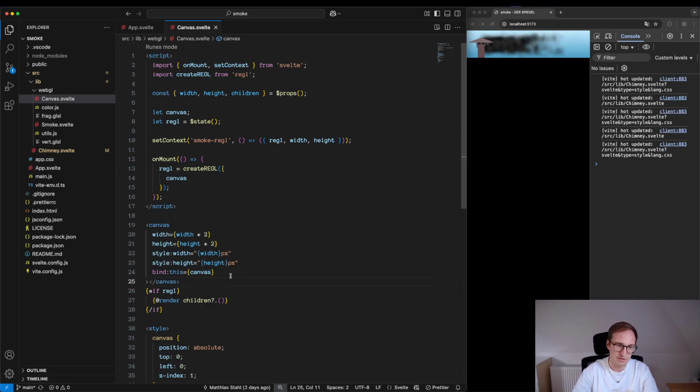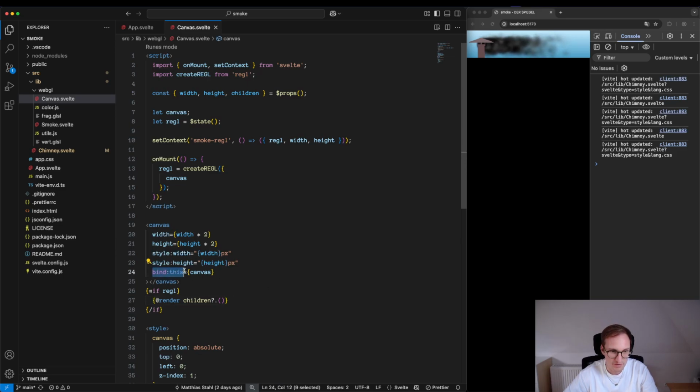Usually when you draw on canvas, you draw pixels, and it can very quickly get pixelated. To avoid that, you usually define a canvas with the HTML attributes width and height at twice the width and twice the height you are inputting from outside. So you make this canvas a lot larger than you actually need. And then with the CSS width and height, you define the correct width and height that you want to have. So there is a canvas with double width and double height, but you make it small to your original width and height again, which increases the resolution on this canvas.